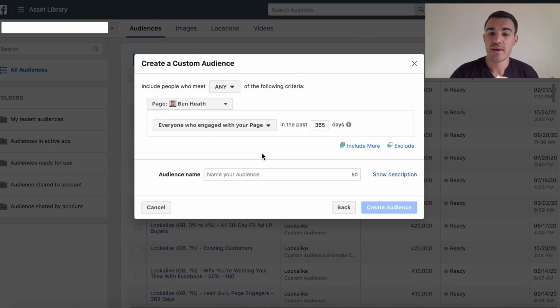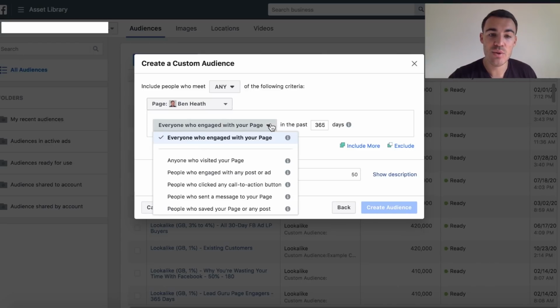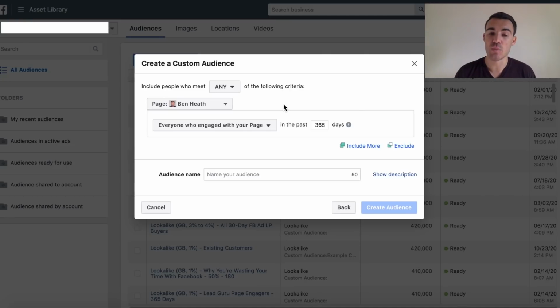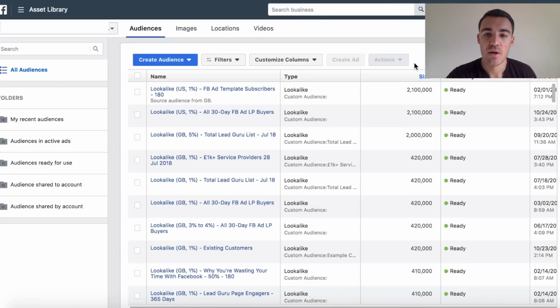So let's go in here. Again, there's a bunch of different options. Let's go with the longest time frame for this, because that's what we want for lookalike audiences. And then anyone who's engaged with your page is an option. You can do various options on who clicked call to action buttons, sent you a message, etc. But I'm going to go with anyone who engaged because we want this source audience to be as large as possible. It gives Facebook more data. Actually, I'm not going to go through and create that. It would be exactly the same as the others. So if I then close that down, now we've created a bunch of different source audiences for our lookalike.